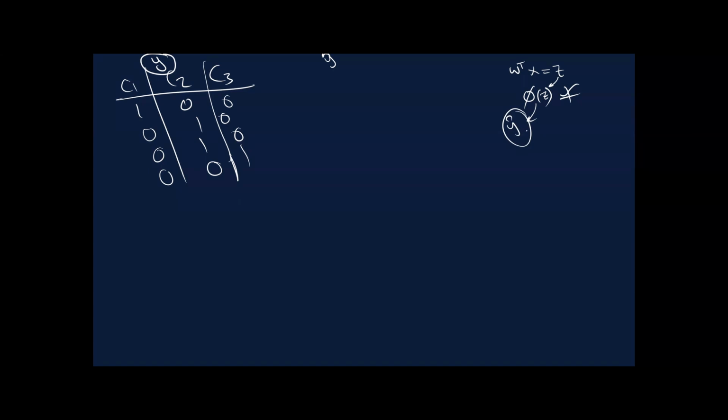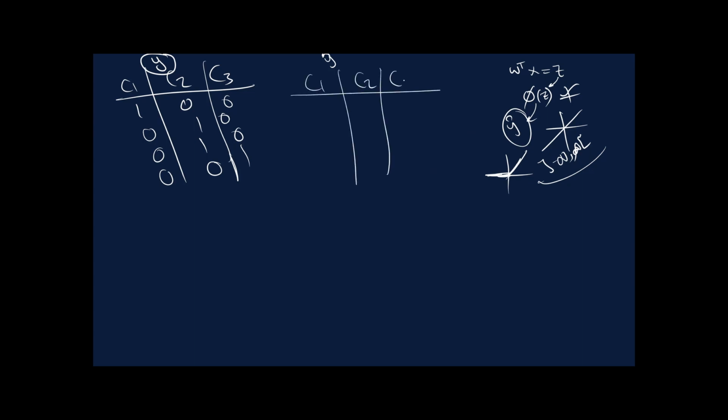This predicted value could range from 0 to 1 if this is sigmoid, but if this is linear, it will range from minus infinity to infinity, right? If this is a different activation function, it could range from 0 to infinity, or from minus infinity to infinity again. So it really depends on the activation function that we're using. Our predictions could be continuous. Our predictions could look something like this.